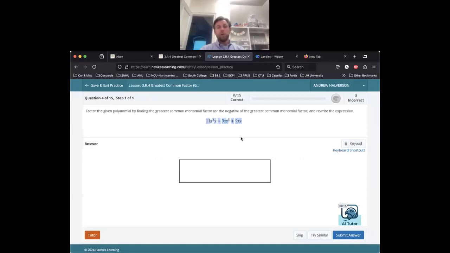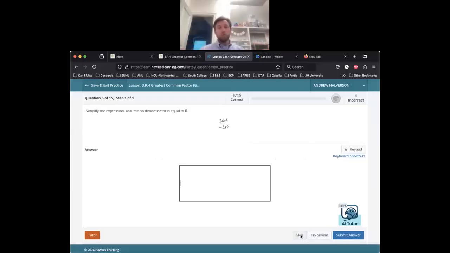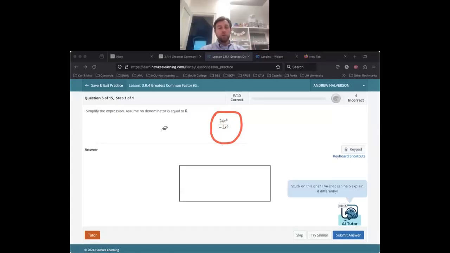Now this one only has three terms, okay? So you would just look to see if you have a greatest common factor. Three terms. Don't try to do the grouping method. Well, at least not yet. This here, you already know this. This is the quotient rule. Remember, simplify your numbers in front, and then apply the quotient rule to the variables, 8x, x to the 8, and x to the 6th.